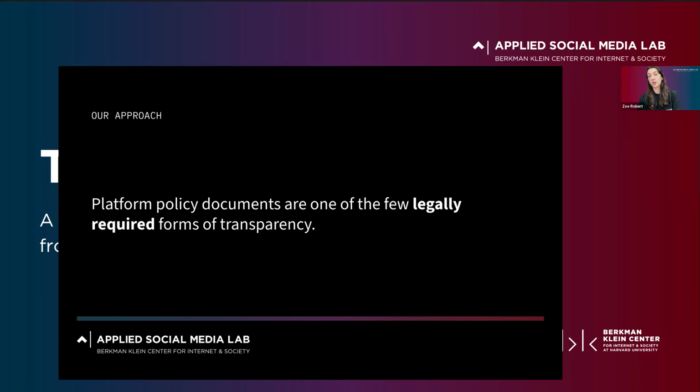Changes to these policies can occur for a variety of reasons. For example, in response to new regulations, when platforms seek to renegotiate user consent ahead of introducing new features, or as part of broader shifts in industry norms and practices. By analyzing these updates, we can gain insights into how platforms evolve and influence user experience. Again, without direct access to internal company systems.